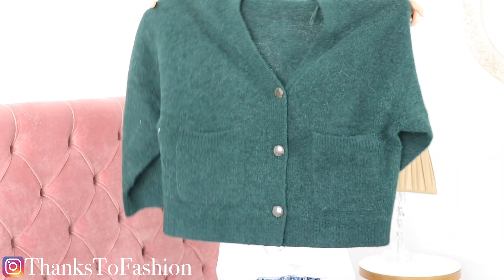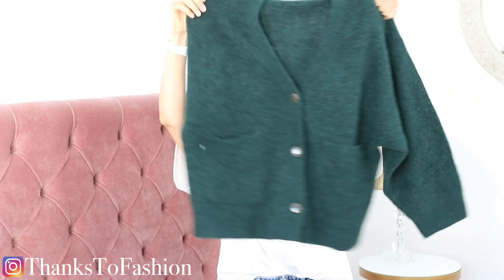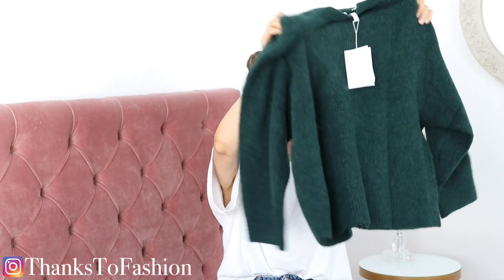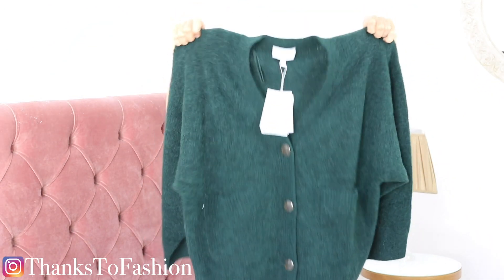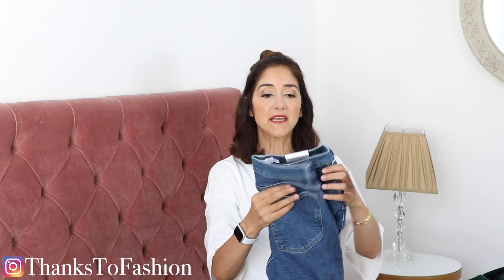They have really great material. This one is oversized — you can see the big pockets in front. I love a cardigan with big pockets. I really like this boxy shape because you can form it, tuck it in a bit. This color looks so great with leather pants or with black or with jeans.